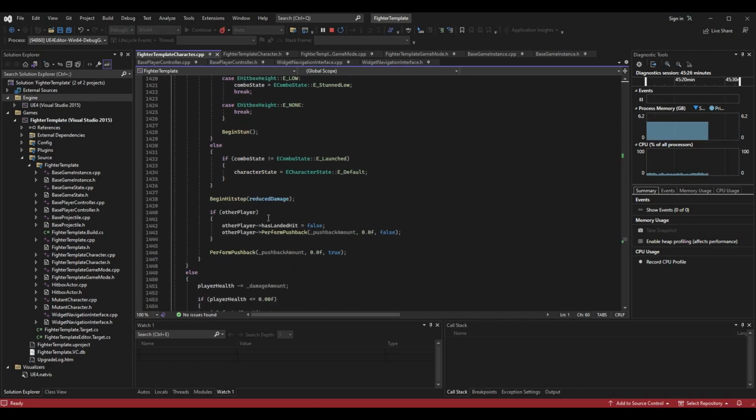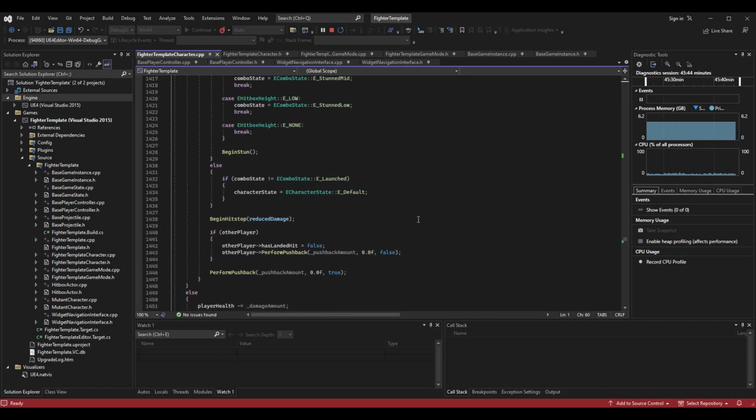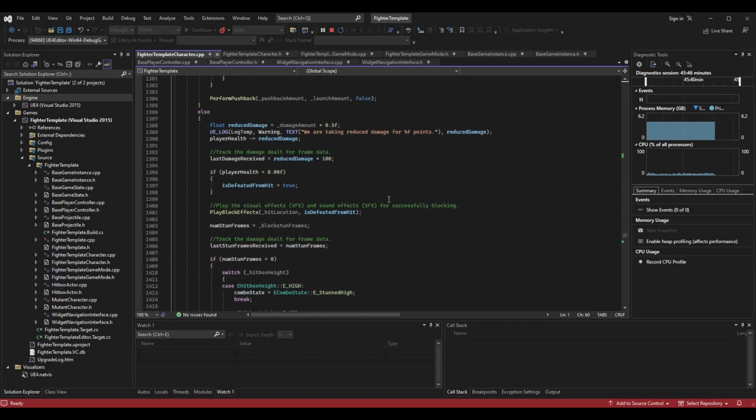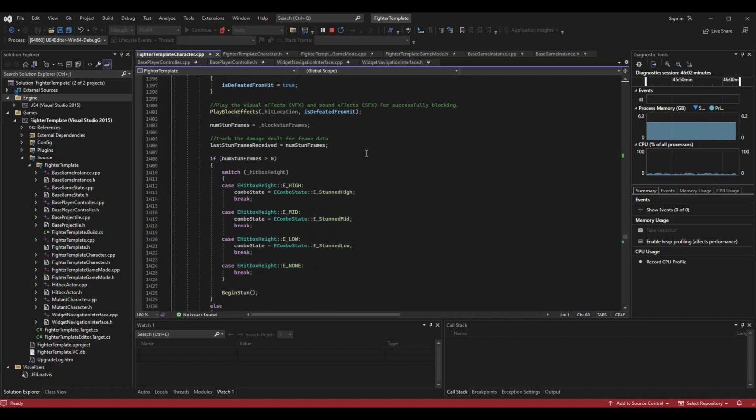The only thing we care about is that where we call this function has to be after all the values will have been set. Remember what we specifically need for this mechanic. We need last stun frames received to be set, and we need last recovery frames. Last recovery frames will be set at this point because it is automatically set when the command is used. So basically we just have to make sure that last stun frames received is already set, in which case we can call the function.